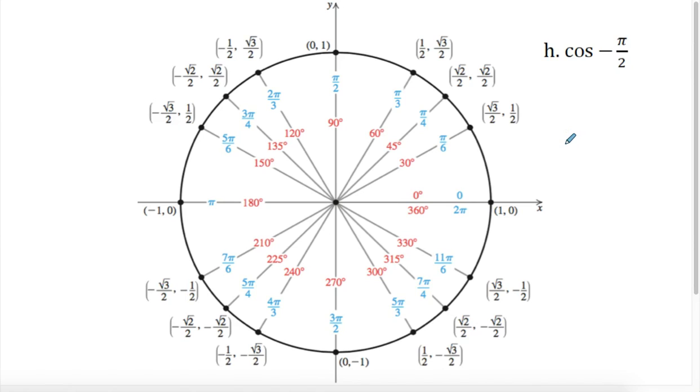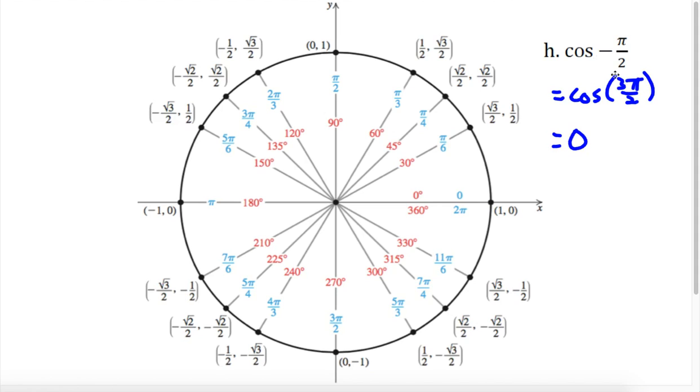The next one is actually a negative angle. Again, that's not in between 0 and 2 pi, but one way of finding a coterminal angle would just be to add 360 or to add 2 pi if I have a negative angle. So adding 2 pi to this, negative 1/2 plus 2 would be 3/2. So I could say this is the same as cosine of 3 pi over 2. Well, 3 pi over 2 is right here. Cosine is the x value, so that is just 0.